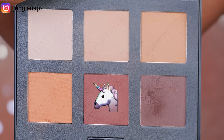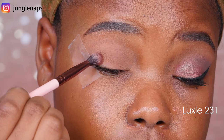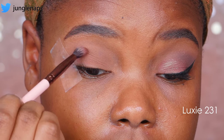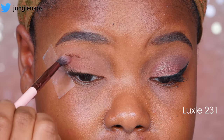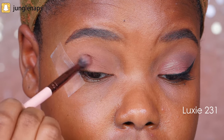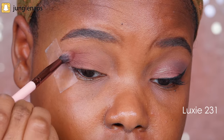Now we're gonna go ahead and use a more precise blending brush. And then we're gonna go into the shadow Trust, which is like a deep burgundy color. And then really go in at the edges here where the caramel shade kind of stops. And I'm using swirly motions to blend this in. And I'm not gonna go past my crease color on this one. Stay right here in the outer corner, bringing this into the crease just a little bit, pushing it inward.